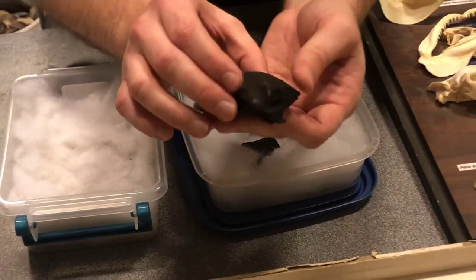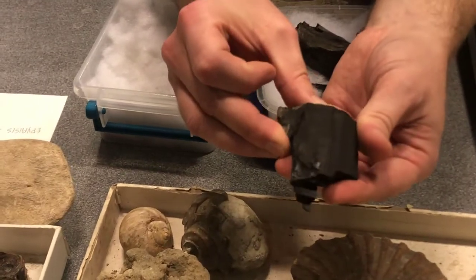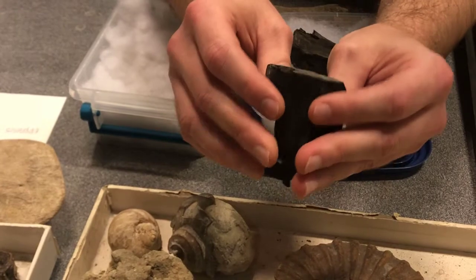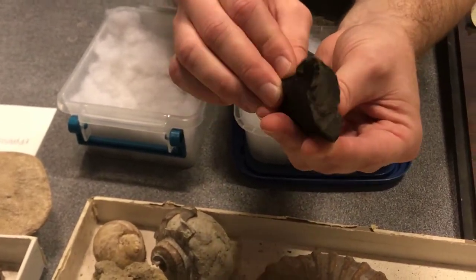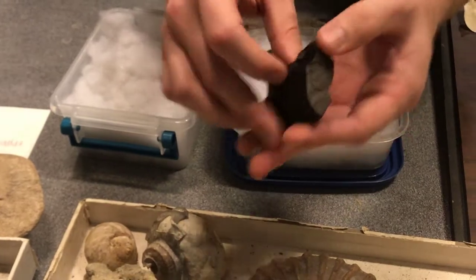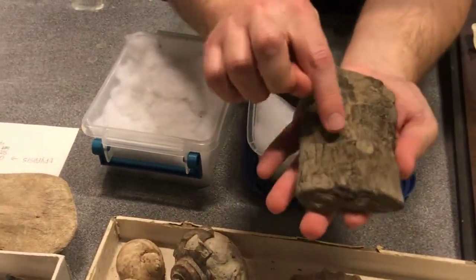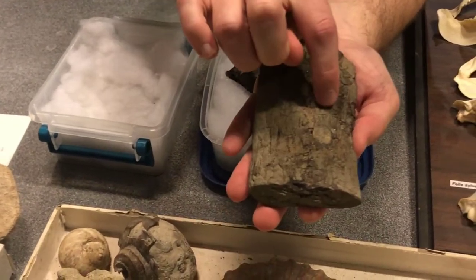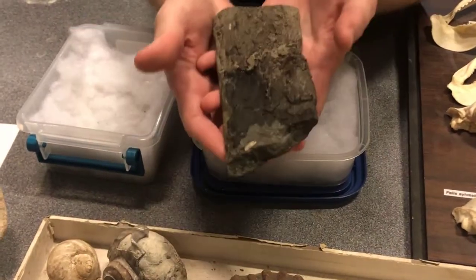Now on this one, you can see a little bit of the wood grain. If I move it in the light, maybe you can pick that up. And then the end, which is sheared off, to me looks very much like a cut through wood. Sometimes you'll get lucky when you're looking at these fossils and you might see sections where you can see where a branch was attached or something like that. But they've been compressed — they don't look very tree-like.